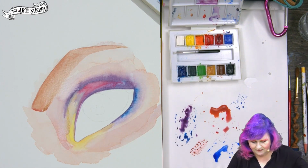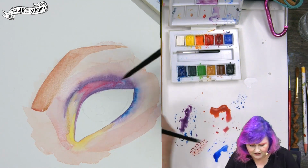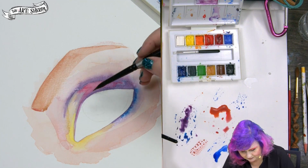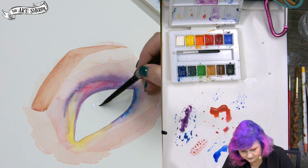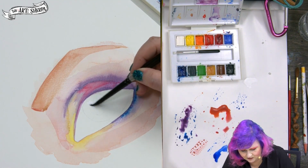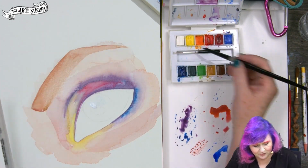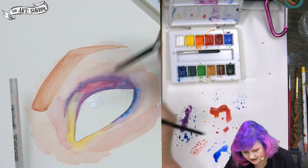All right, there we go. So that's doing pretty well. As things dry, then you can come back and do other stuff with it. Now, here in the eye is a very special kind of reflection. I'm going to pull out just a little bit of my blue, and I'm going to paint what I have going on in the reflection a bit. And I can always come back with my jelly pen, a handy dandy white tool. I also have white here, but you can kind of see what happens when you do it. You do get a little bit of white. It's just not as white as you might hope.